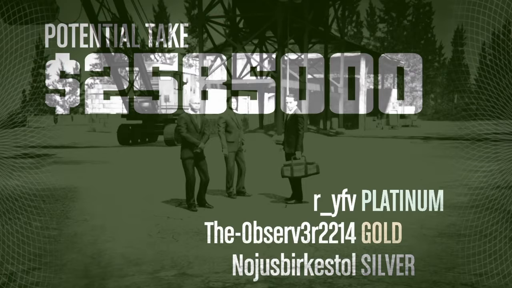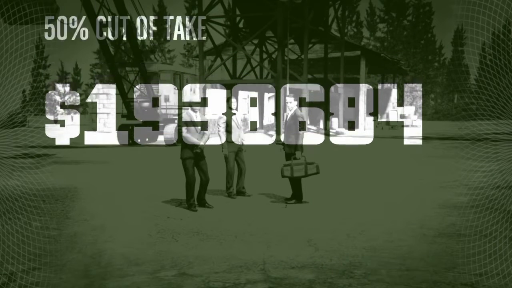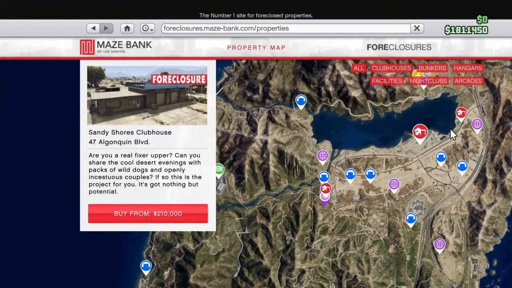So, you know, we had 2.5, really good money. I took, of course, the 50% because I was the owner, and then the other one got 25. Really good money. So, yeah. And eventually you can see after you completed some challenges, you get bonuses. 150,000 bonus right there.